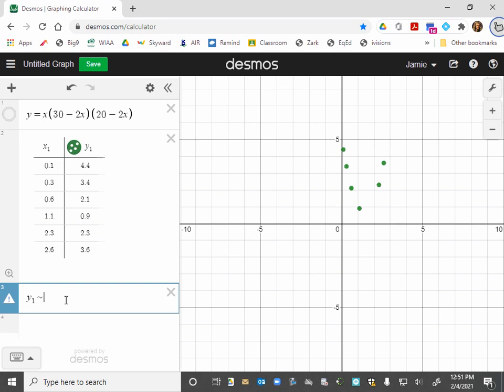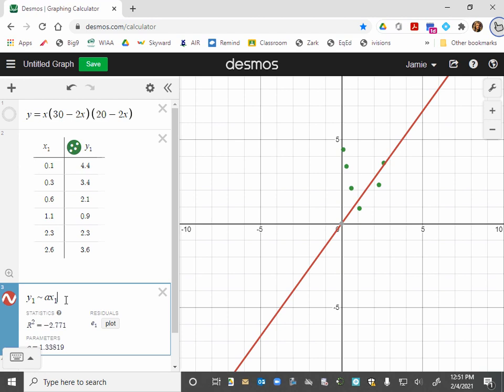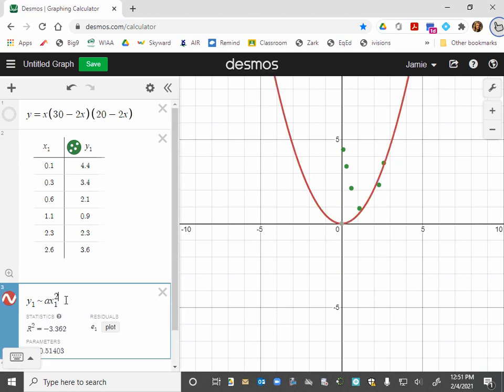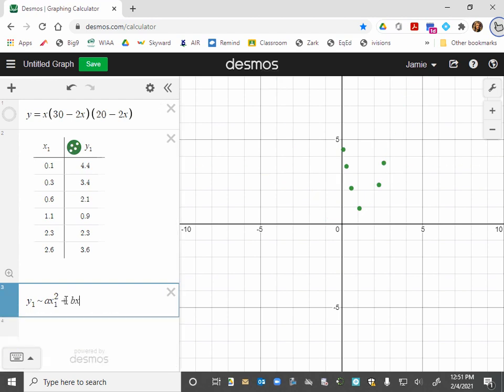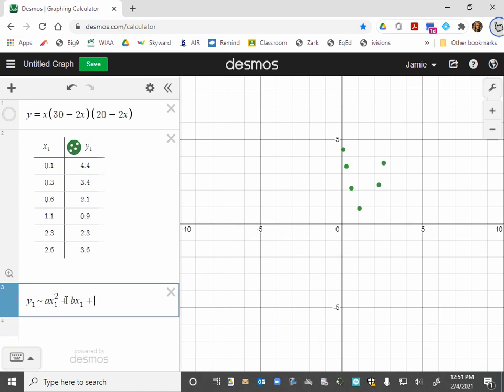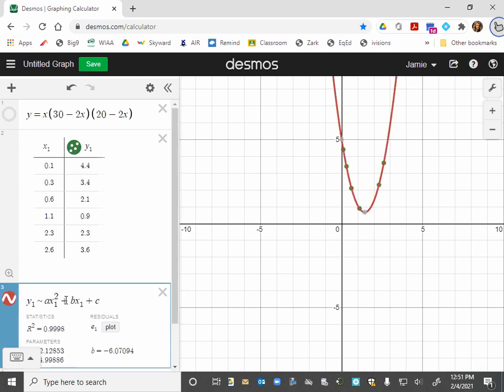Well, we had a few different forms, but one of them was ax squared plus bx plus c, and all I have to do is make sure that when I say x, I make it the x1, so it's referring to the one that was in the table, plus bx1, it's not looking very good so far, plus, okay, when I put the plus c in there, then suddenly it looks really good, okay?